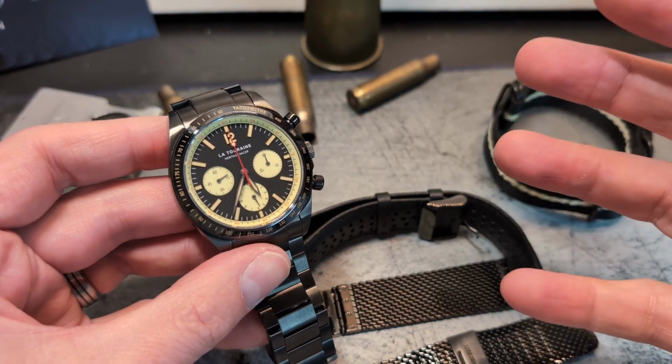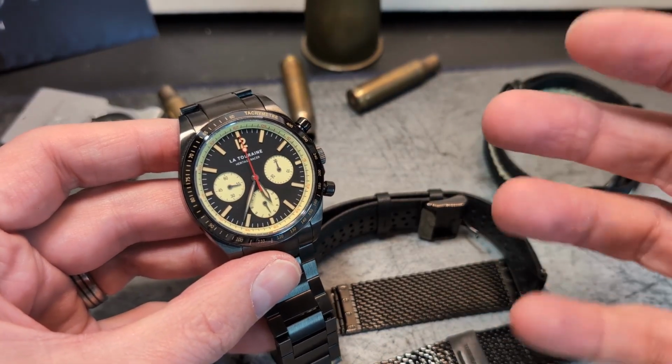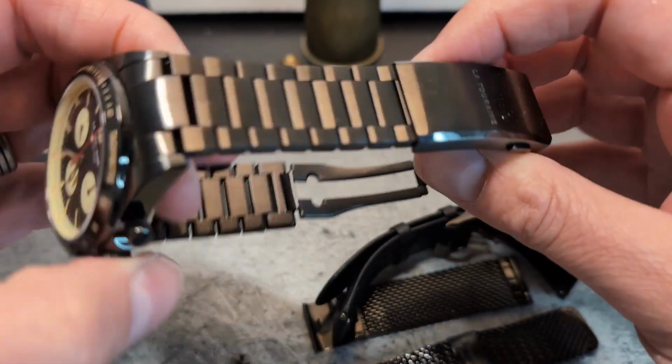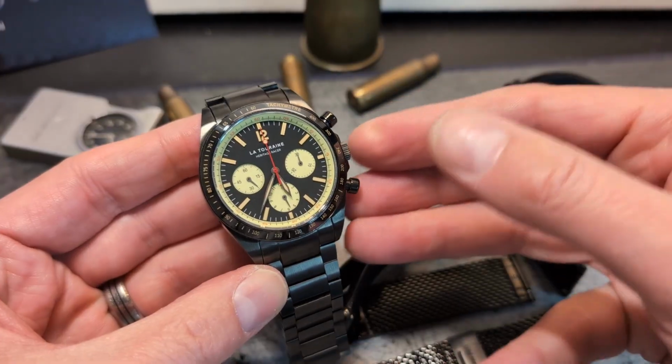I keep banging on about how difficult it is to add variation to such a quintessential watch design as the standard chrono. But I think La Touraine have made some real fun changes here, which make it a very interesting watch indeed. But as always, those are just my thoughts.